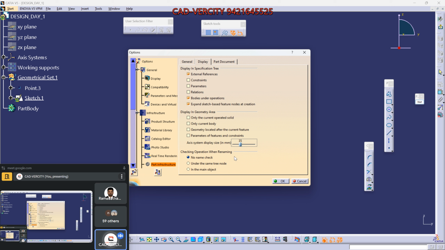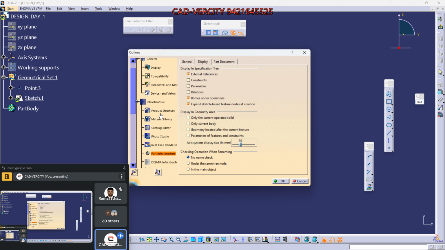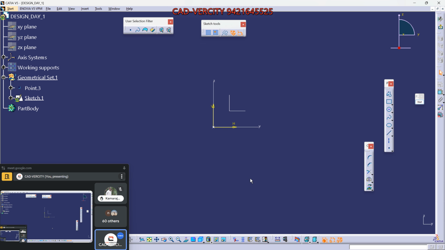There are some graphic settings here. If your CATIA is working very slow, you can change it. So you have that in infrastructure also. Part infrastructure, keep it 35 now. Axis system display, keep it 35. Click on OK. Done.